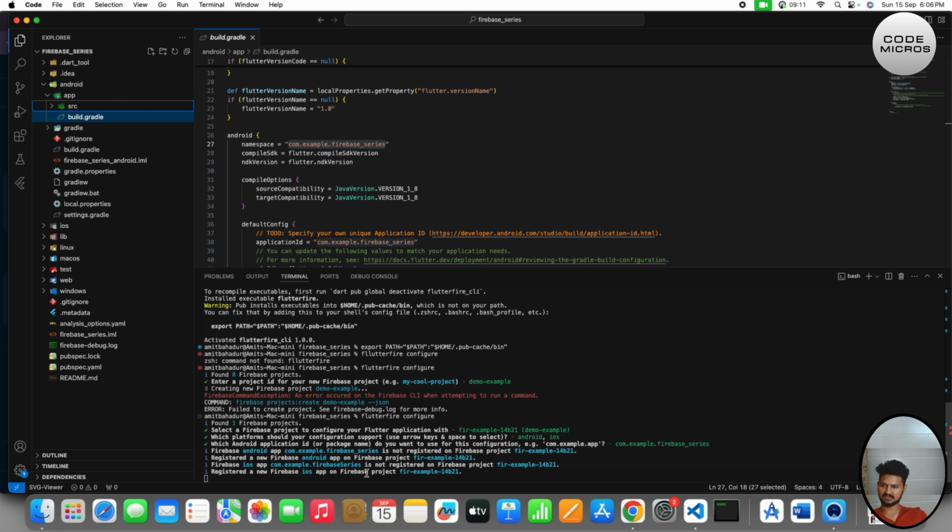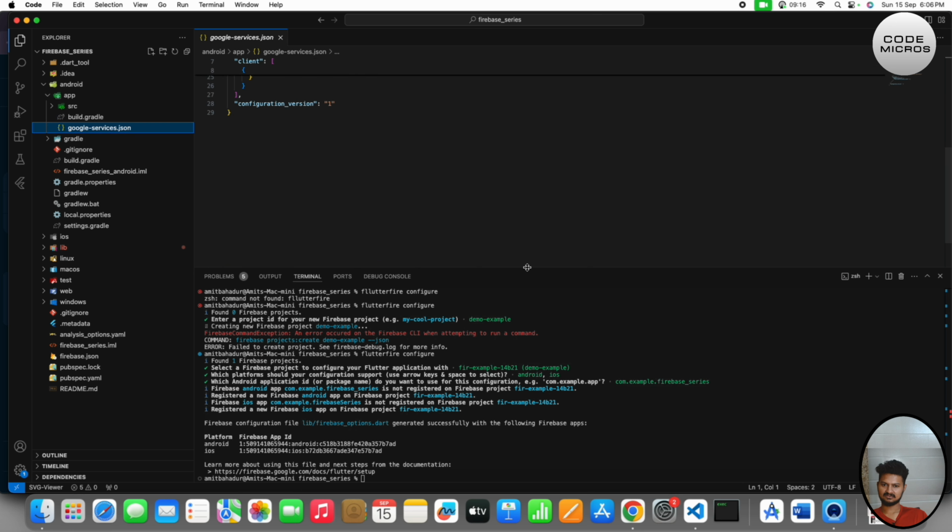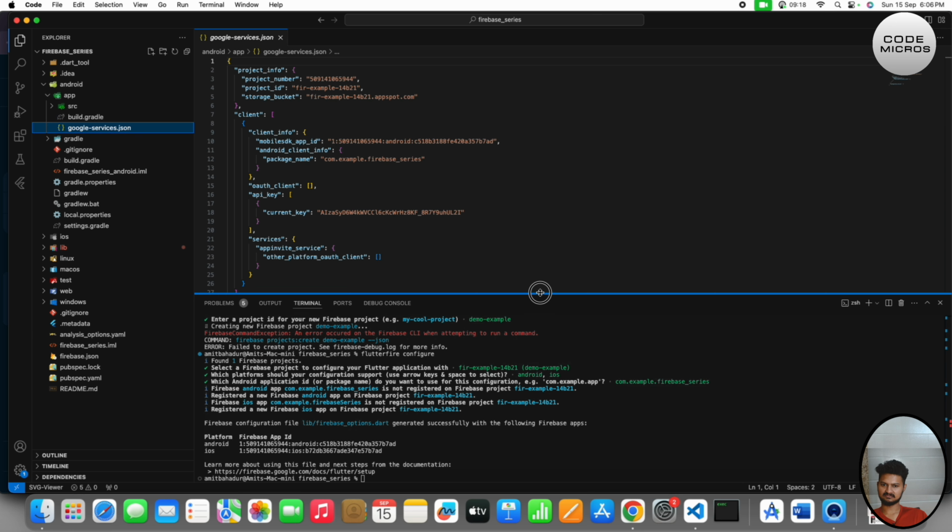Yes, there is the new Firebase iOS, and here you can see at the left hand side it creates a file here, the Google JSON file, related to Firebase.